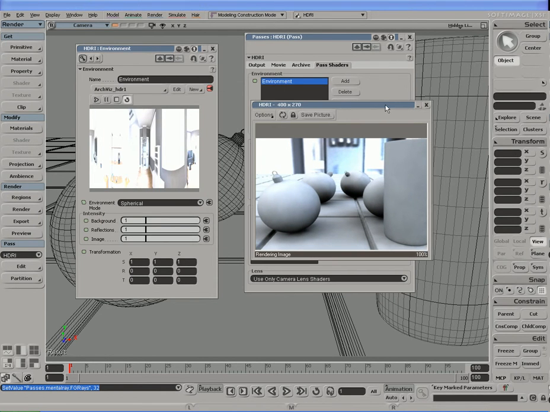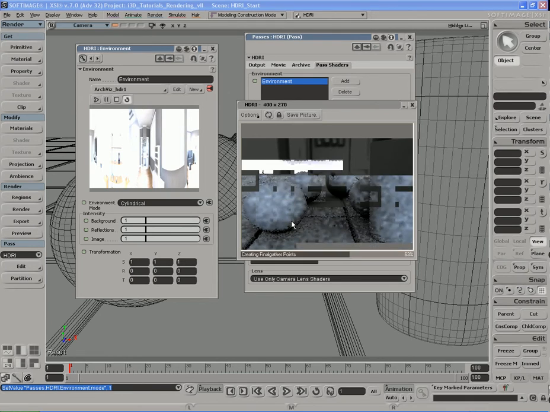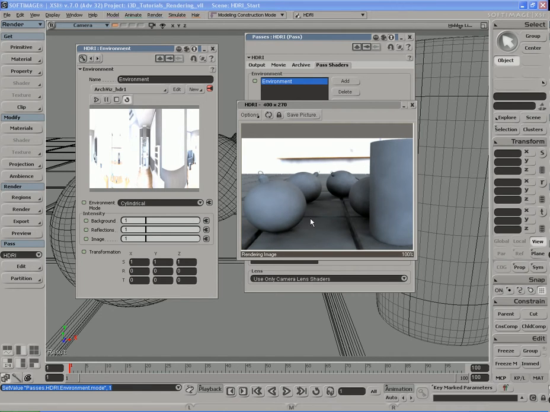Perfect. Let's see what happens when we change some of these environment modes. For example, right now it's set to spherical. Let's change it to cylindrical. And you notice that the lighting changes as well as the image in the background. Basically, changing the environment mode changes the way that this HDR image, which you can see here in this environment clip right here, is being projected in the background, or the environment I should say, of this scene. So we can change to a cubic strip, for example.